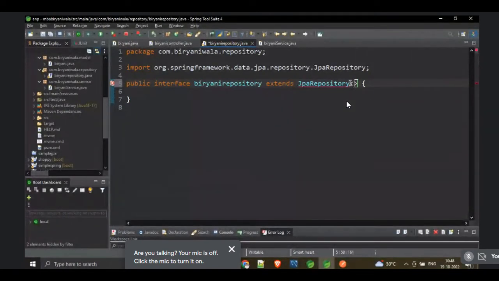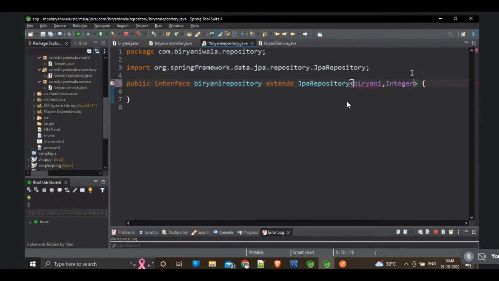Generics is the type of the data that we are working with in the particular collection. Here we are working with the JPA repository along with one model called Biryani, and in this Biryani model the data type of the primary key is integer. So here I am mentioning Integer.